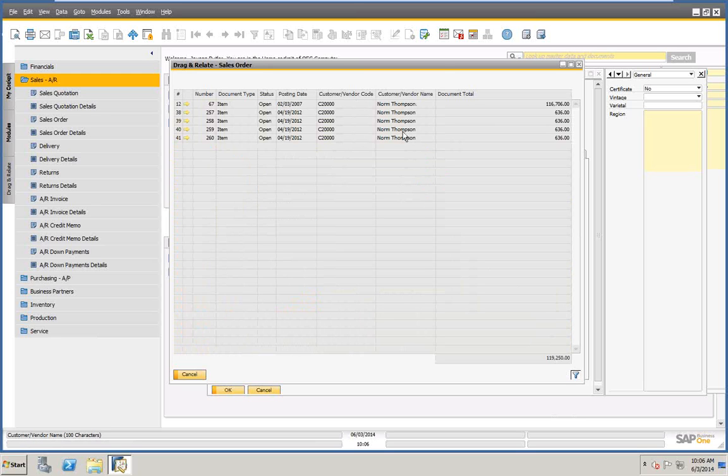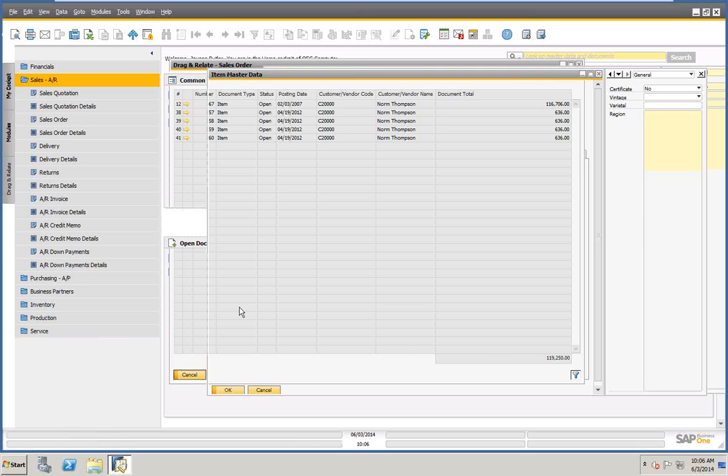And you can see here we have our information. When we see this highlighted filter, it means we have our filter turned on. So again, very simple. We can see real quick that for the case of Norm, we have these sales orders open here. And again, it allows us to go into the system in great detail.